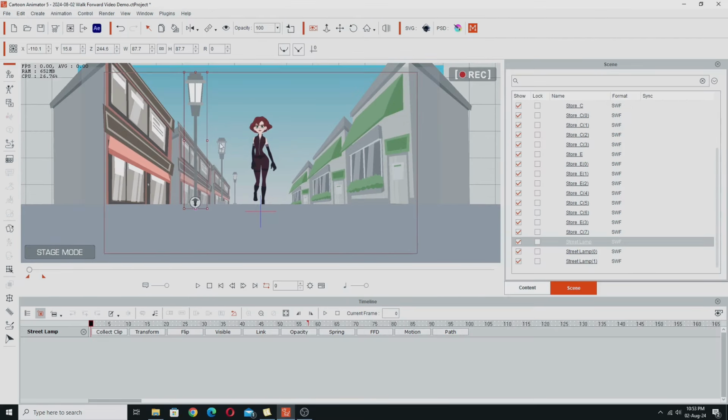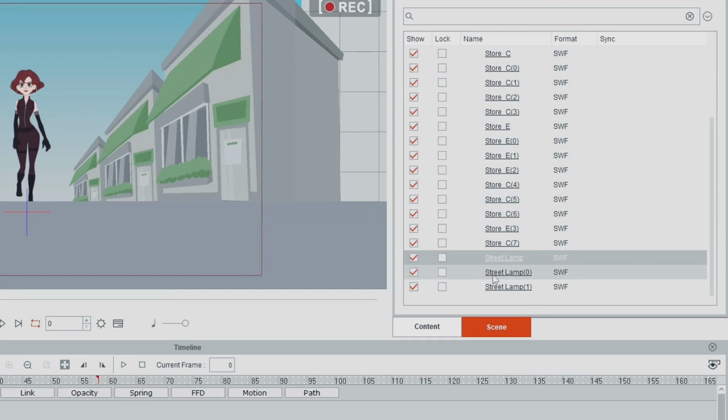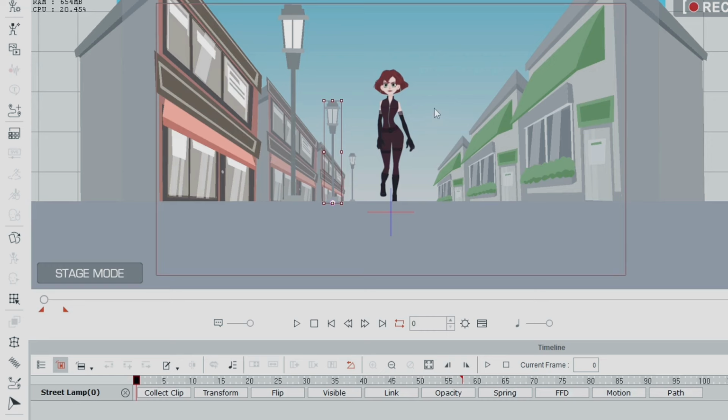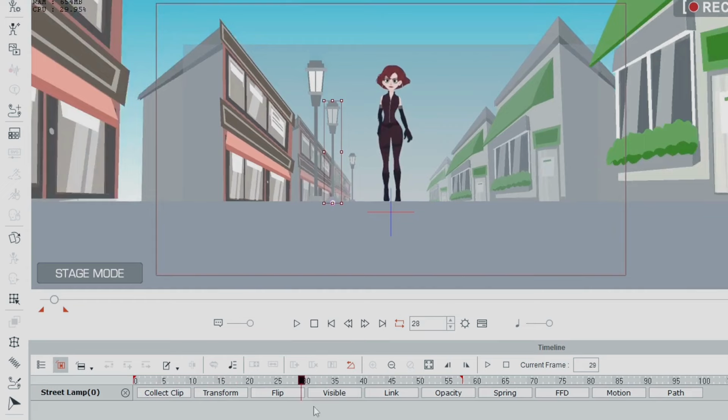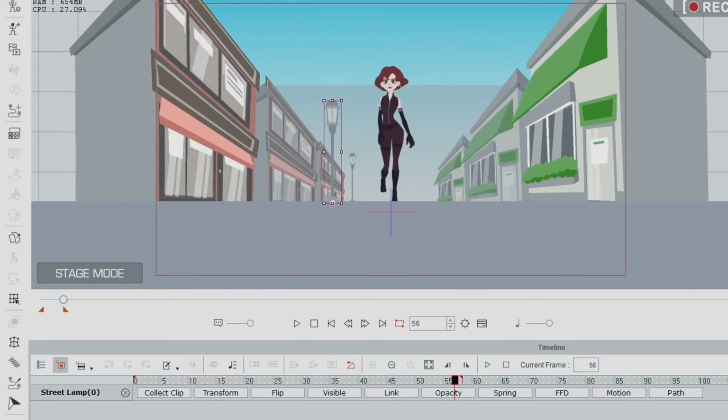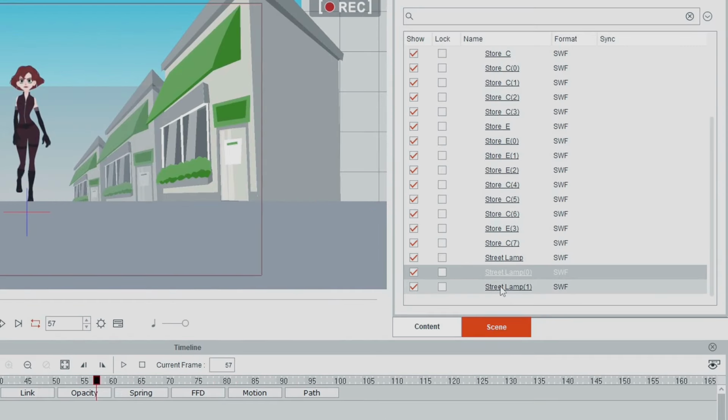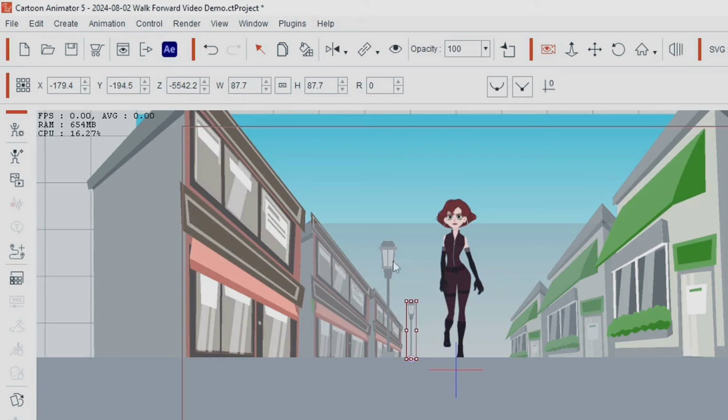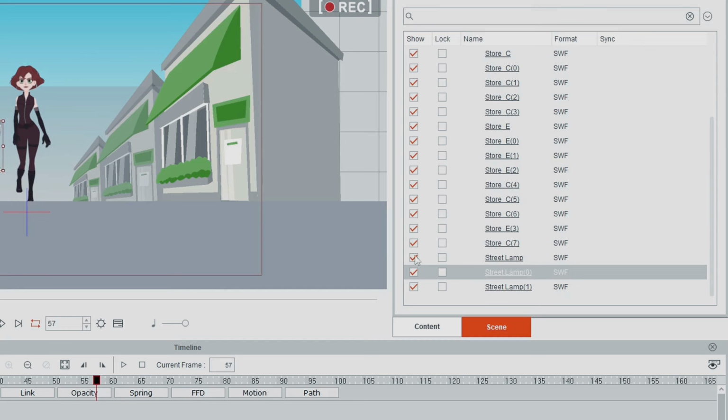Now we need to do exactly the same thing with the second and third street lamps, so we'll get our second street lamp here and go to the end frame, and we're going to copy the third street lamp's numbers into the second street lamp, starting with the Z axis again. Paste that into the Z axis of the second and hit enter.